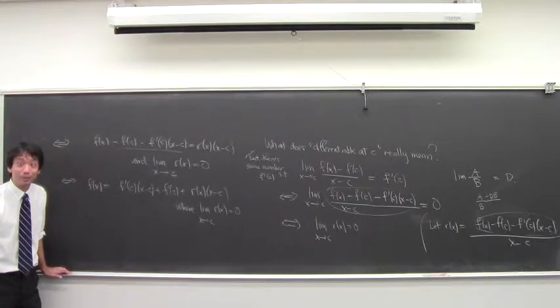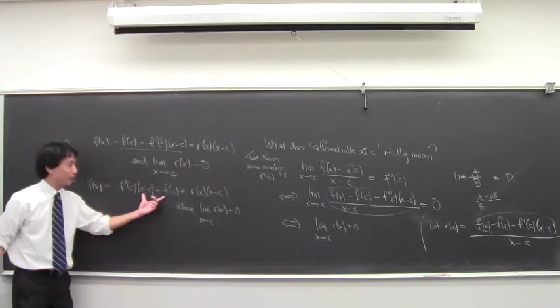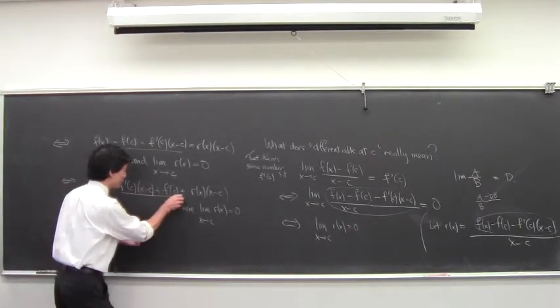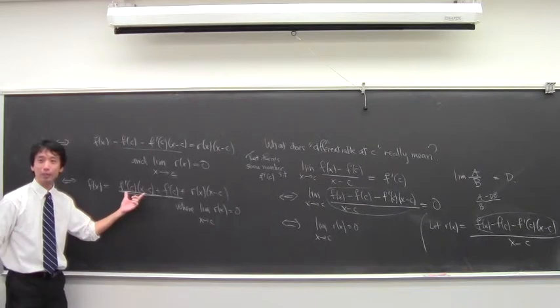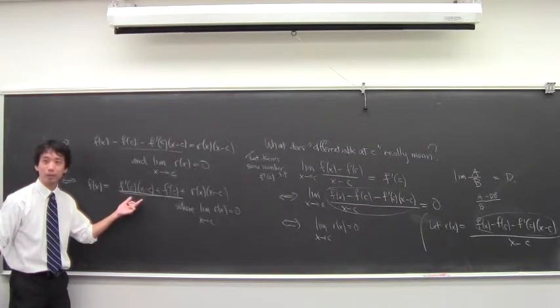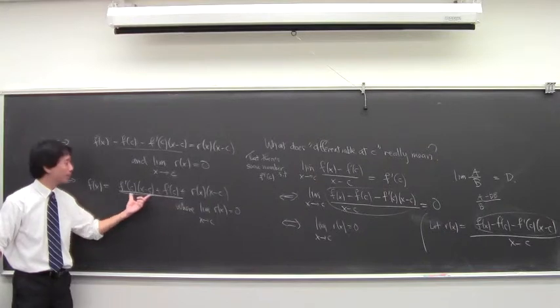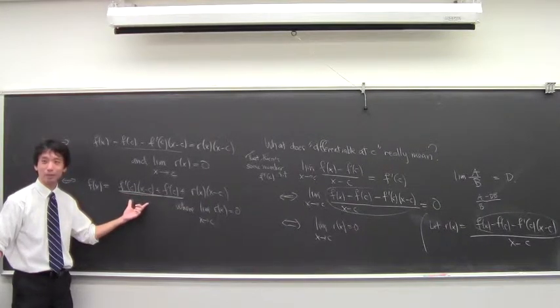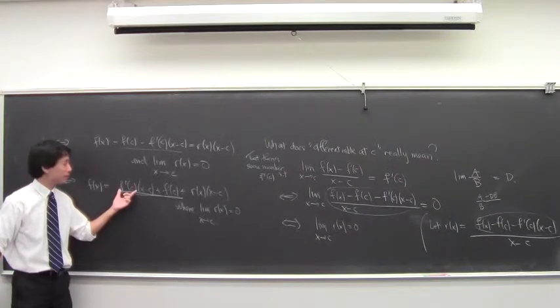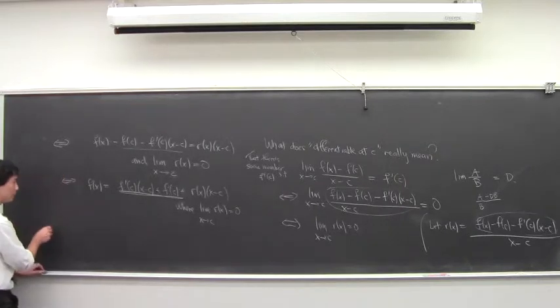Elise? Is it the equation for a line? It's the equation for a line. Right here, this is the equation for a line. A line of what? Of slope what? What's the slope of this line here? The slope would be the derivative of f of x. This is the slope right here.